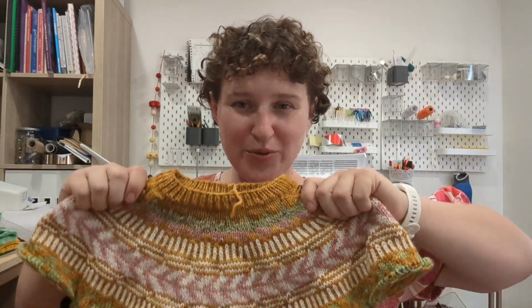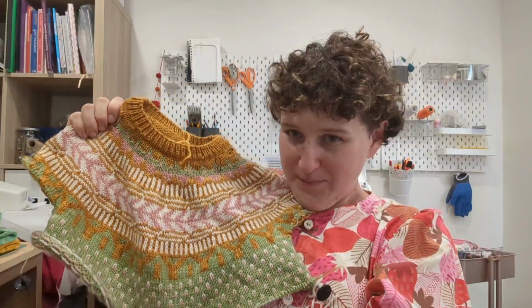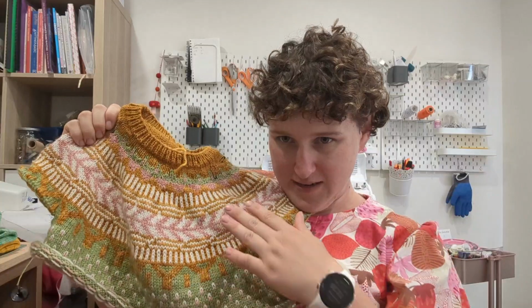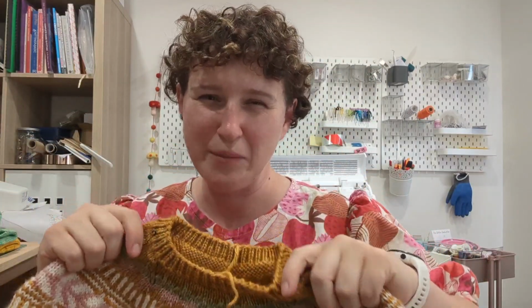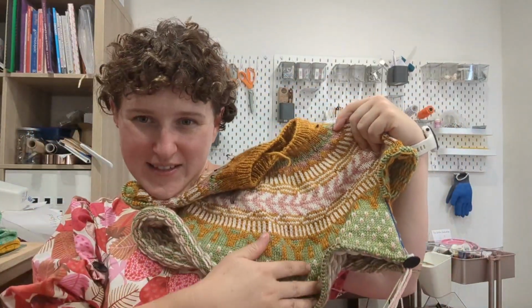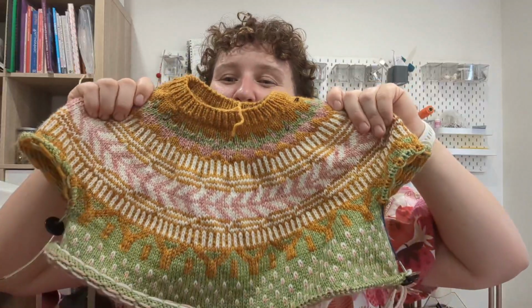However, this jumper is also going to be a bit tight. I made the size 3 because I have a 100, or maybe a 98 centimeter bust, and it was for a 100 centimeter bust. But I always forget that my boobs and waist are the same, and then my hips get bigger. So I probably should have made a size 4, but again, this is a long way from being finished, so I'm not super worried about it.